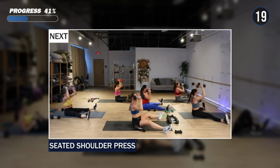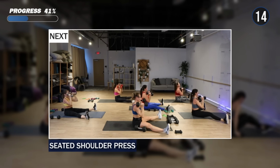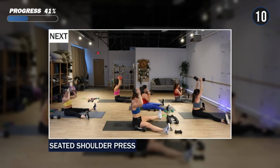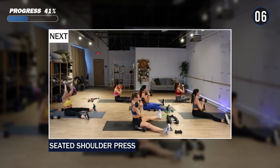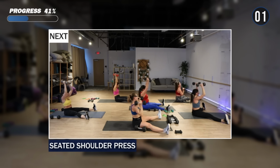Seated shoulder press. Oh, yeah, right? I do need to drop to 12 and a half, just because it's so hard when you sit. Weights are going to be up. But again, you can always stand up if you need to.